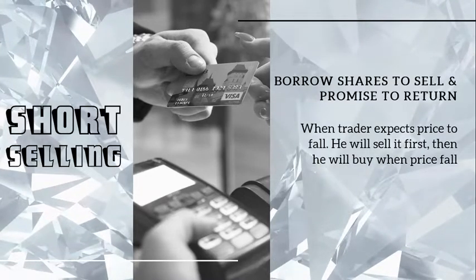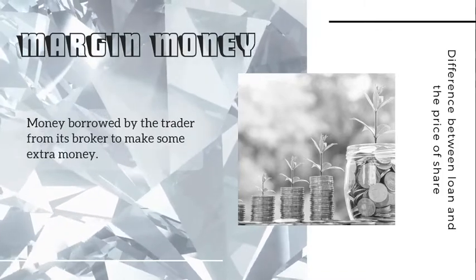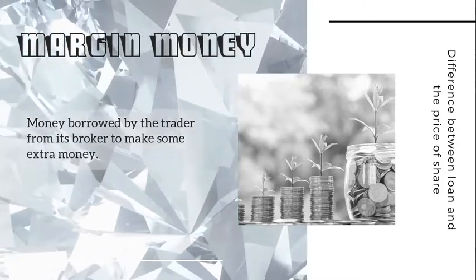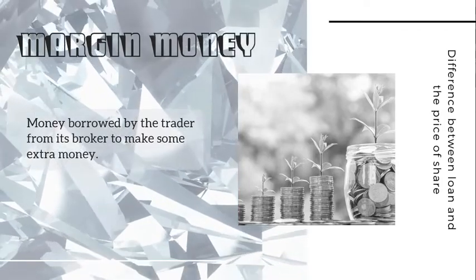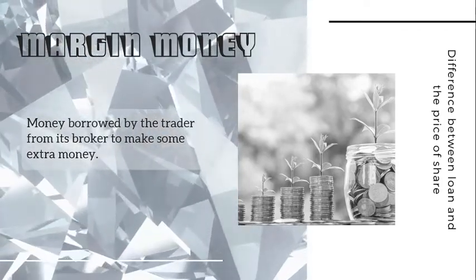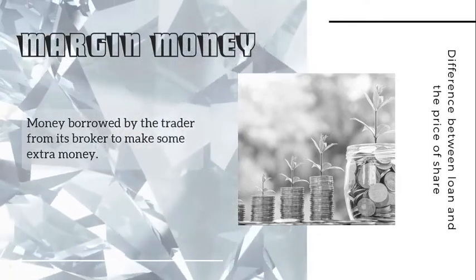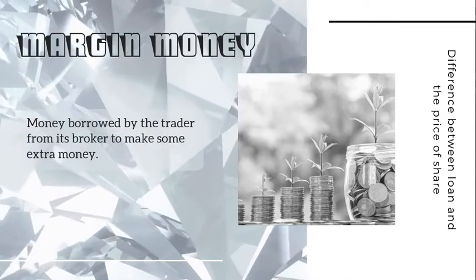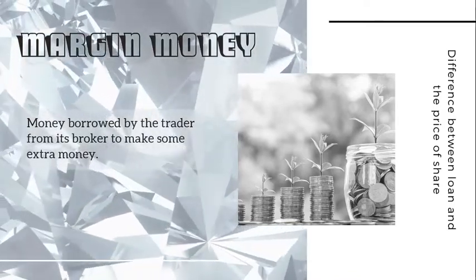A margin account lets a person borrow money, take out a loan, essentially from a broker to purchase an investment. The difference between the amount of the loan and the price of the securities is called the margin. Trading on margin can be dangerous because, if you're wrong about the direction in which the stock will go, you can lose significant cash. You must often maintain a minimum balance in a margin account.